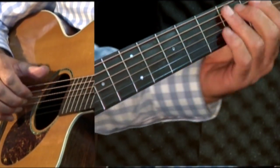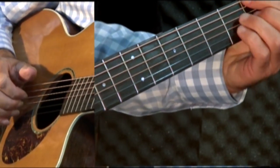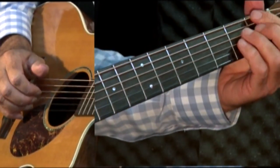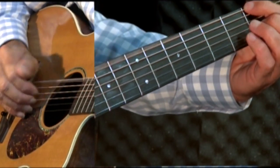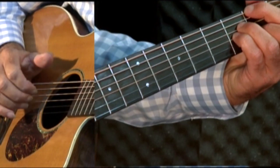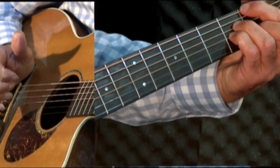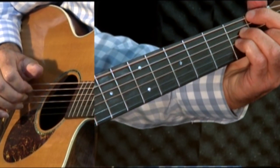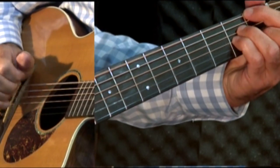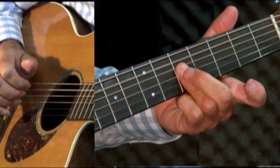The next passage is an F note, and you're hammering on what looks like an A minor, but it actually makes it an F major seventh, but don't worry about that stuff. You just know that you go to the F note, and all open strings, right, and come down on it like an A minor with an F note in the bass, and then back to your same voicing.